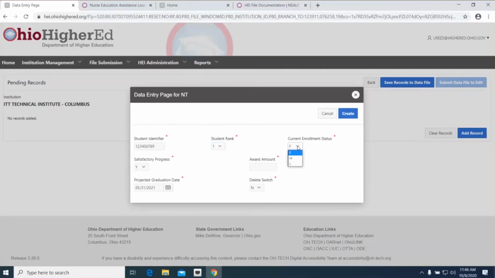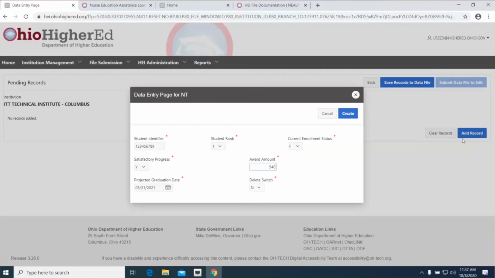they must be full-time or half-time to be eligible. They're eligible for the full term award amount. If they're less than half-time, they are not eligible. I did receive a lot of questions this year on that because they believe that they could receive it no matter how many credit hours, but they do need to make sure they are half-time. So we'll make this one full-time. This year's award amount is $540 for a quarter school. You can leave it at $540, or you can put the 0.00. And the delete switch is no for your first entry.